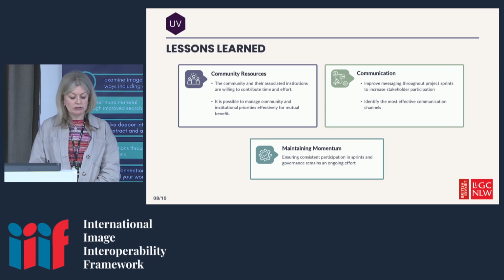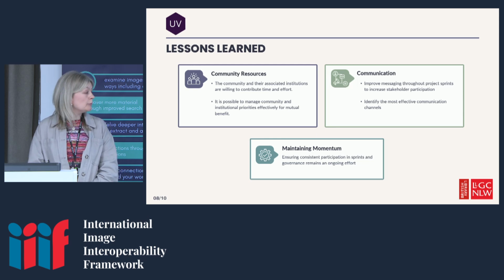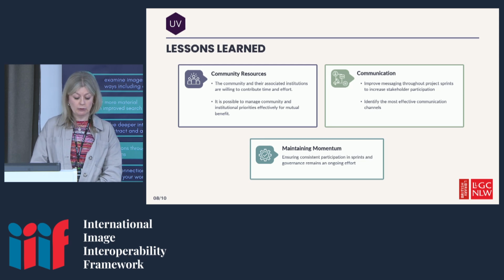We've also seen the importance of good comms, both to increase sprint participation and also for the visibility of the work that we're doing, and we're making plans to improve our messaging by identifying the most effective communication channels. So ensuring consistent participation in these sprints and in governance remains an ongoing effort.